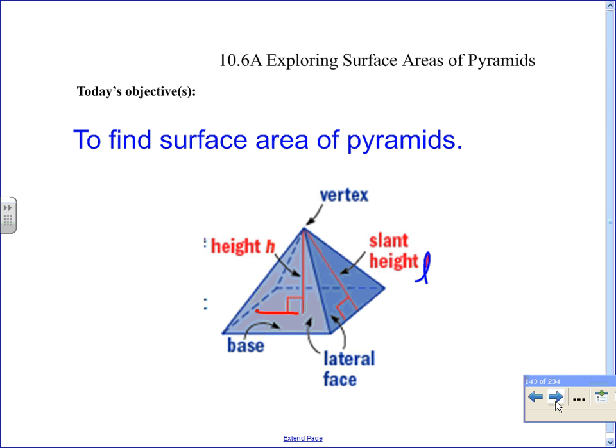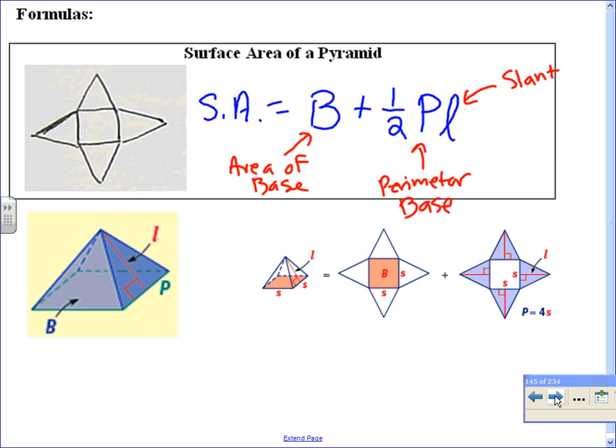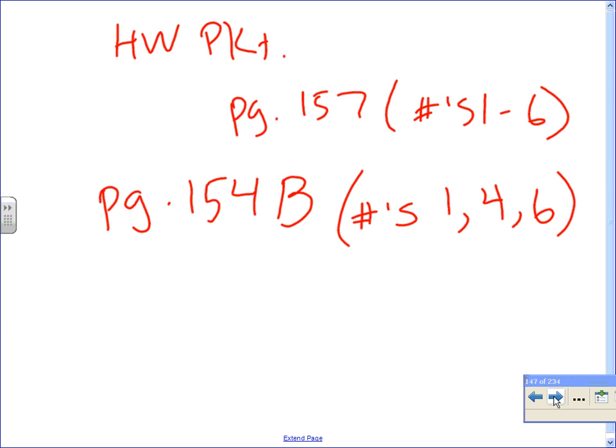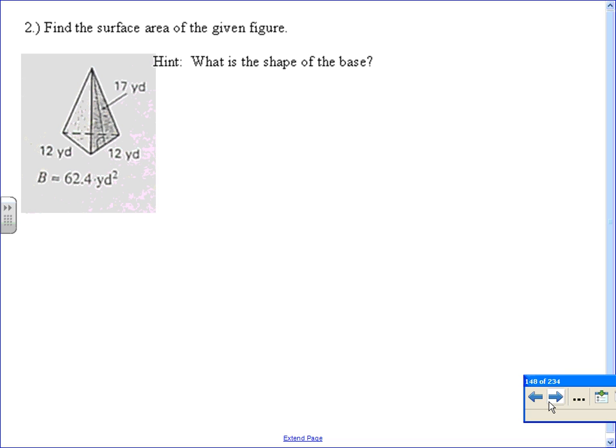So back to 10.6a, which is page 23. I'd like to start with number 2. What I'm going to do here is finish up the pyramids, and then we're going to talk about cones. Just those 2 figures for today. And then we are not going to talk about volume until next Tuesday. All right, so number 2, something is different about number 2.